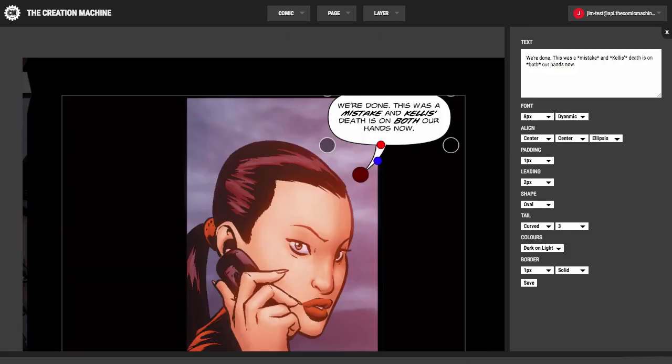As far as the text engine is concerned, some of the things are probably obvious to you. As far as the shape, we have oval and thought, and the thought would have to generate the dots that come out of the thought bubble. We probably want a narration shape, which is basically a rectangle. It should be easy enough.